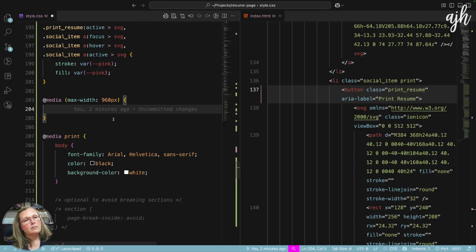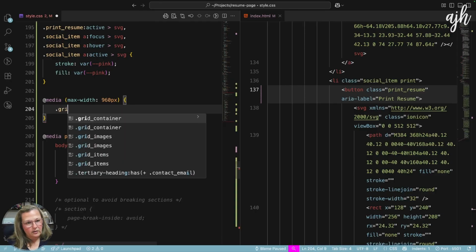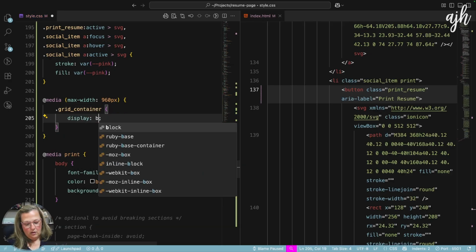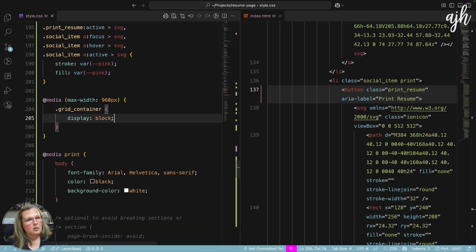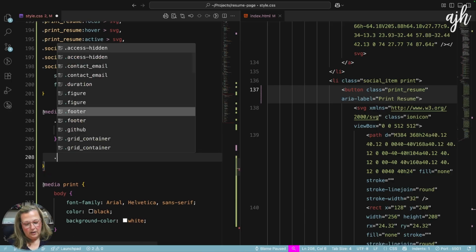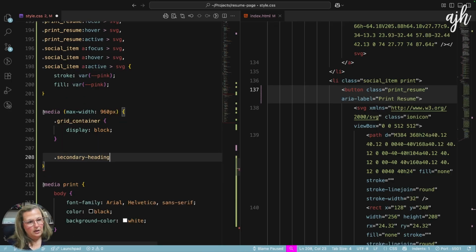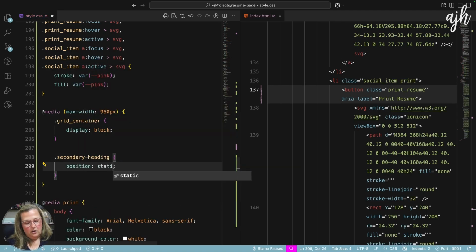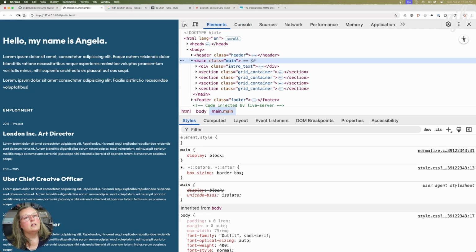And what was that? The grid container? Display block. And I think it was just the secondary headings. Secondary heading, position, static. Remove that sticky. Look at that.